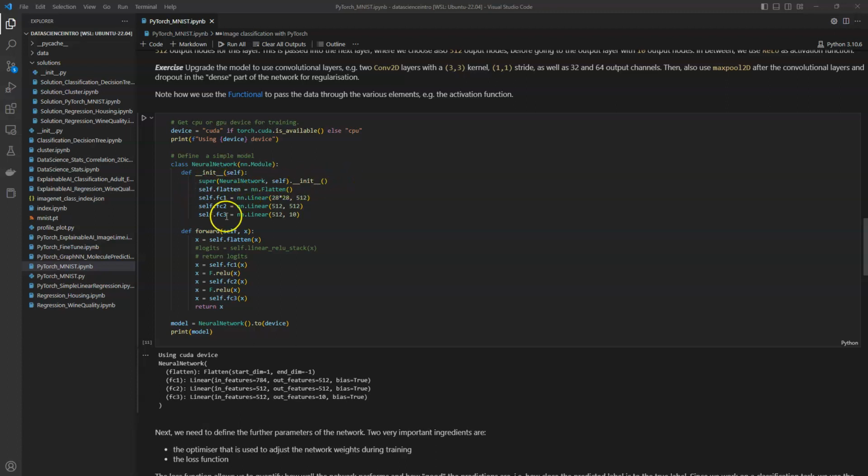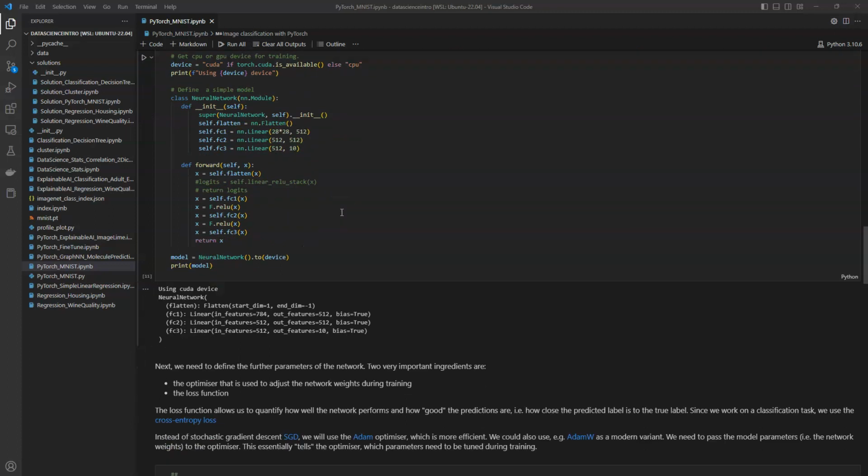And then we have the components we want to use. For example, here we have a fully connected or linear layer. This is the input one. Notice here the 28 by 28. And here's the output one. Notice here the 10. And in between, we are essentially free to choose. So I've chosen 512. And we have an intermediate layer to connect the input with the output layer.